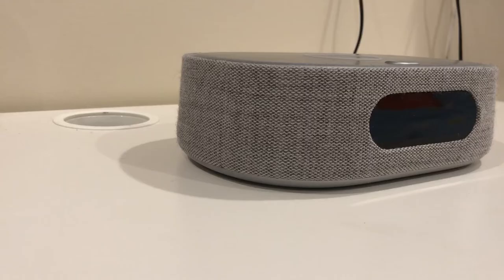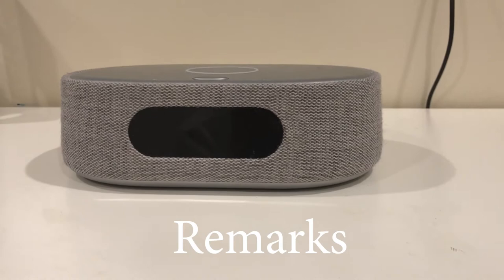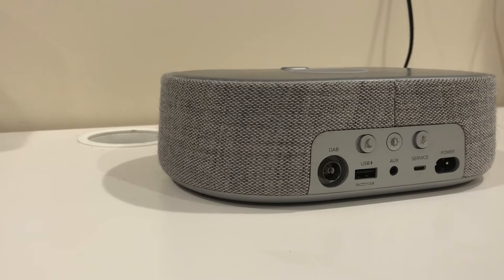In conclusion, I think this speaker has a decent sound and a good value for money. Although the bass is not very powerful, considering the multiple functionality that this speaker has, the upsides clearly outweigh the downsides.